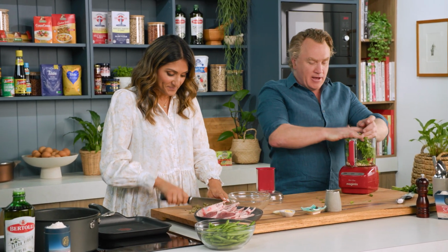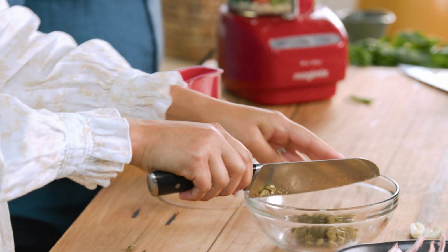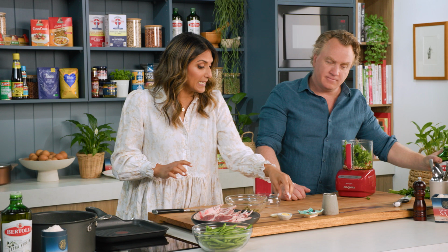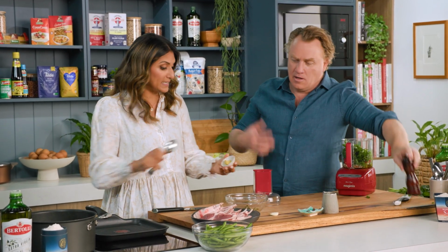You can't do that. Now, I've got the parsley, the garlic in here. Anything else you want in here? Olive oil, please. Salt and pepper. Whilst you're doing that, I'm actually whipping up a really beautiful dressing for our salad. So I've got some capers, some mustard, garlic, anchovies and vinegar. I'm going to put some olive oil, so a really simple dressing that I'm going to pop together.